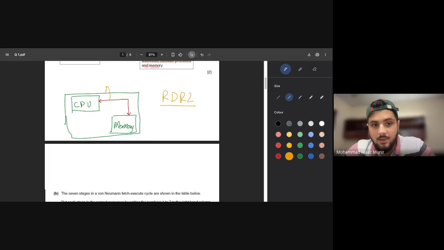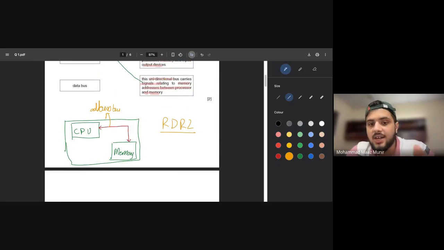It's your address bus. See, so your address bus, it basically is a unidirectional bus, which basically means कि यार it goes in one direction. So it's a one direction bus. Yeah, either se udhar ya udhar. So it only goes in one direction, and it basically carries computer signals which store memory addresses. So like where is RDR2 stored, where is maybe some other file stored, and all those things. See? And where does it go from? It goes between your processor and memory.